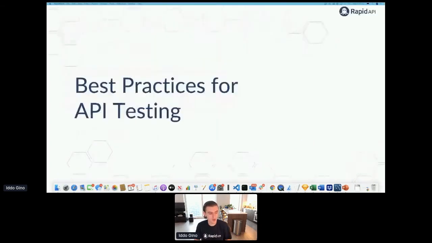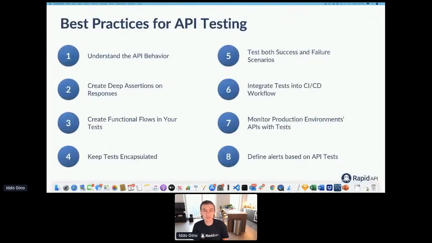So without further ado, I'm going to dig in and start talking about some of the best practices that we've observed for API testing. There's also going to be a combination of how to get started with API testing as well as what kind of things you should look for and do first. And this is a summary of the best practices that I'm going to cover today, starting from best practices around how to build the actual tests to how to deploy them and where to use and integrate those tests. So I'm going to go ahead and get started.